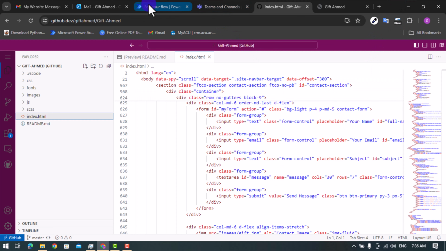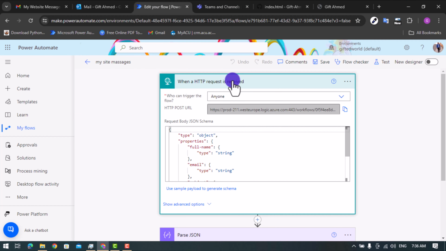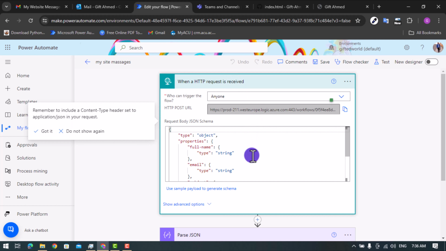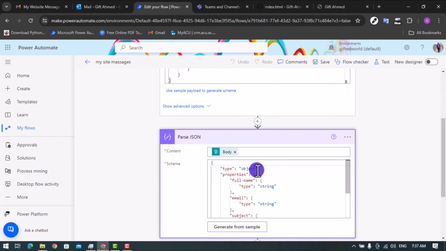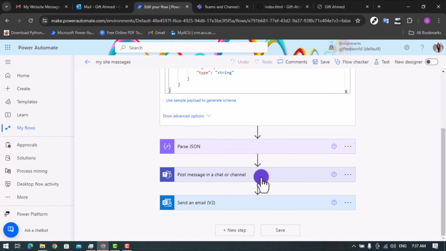Then in my Power Automate, I already created a JSON schema that has all the object attributes I need, which is the name, the email, the subject, and the message. Then I passed it through a JSON parser to be able to split each of the entities I'm receiving.